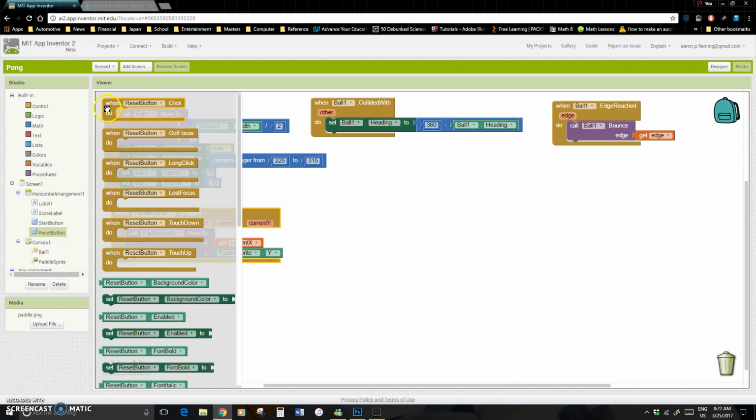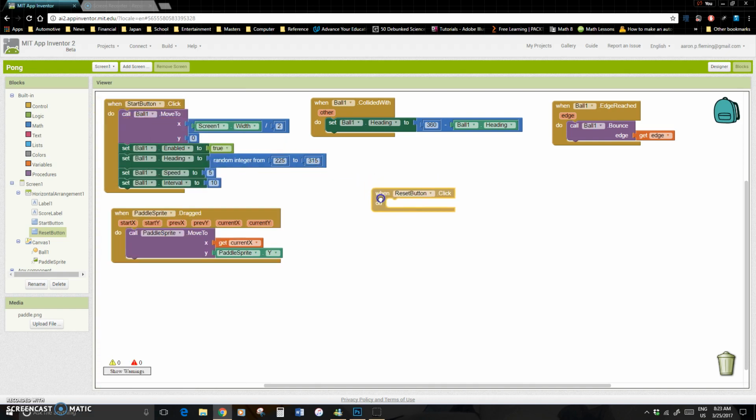So when we click on that reset button, okay, I'm just going to grab that in. What are we going to do? Well, we've already got this call to move it to the middle, so we're going to do that again. So I'm just going to take this, Control-C, Control-V, and bring that in, okay? So it's going to set it back to the top center.